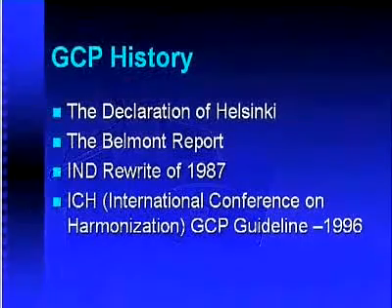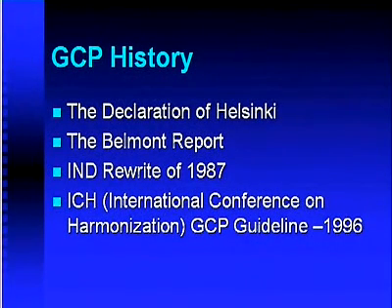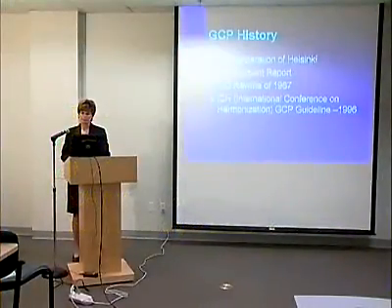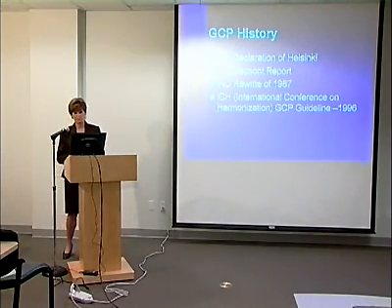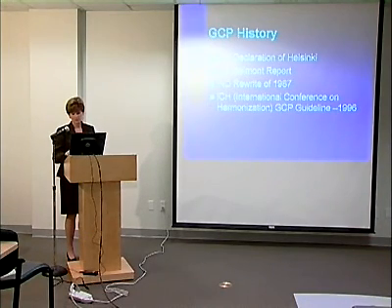As we go down the line here, you can see more elements of the GCP history. We've got some of the ethical documents that have arisen from abuses in the area of research, the Declaration of Helsinki, the Belmont Report. And then last but not least, we have the International Conference on Harmonization Good Clinical Practice Guideline. A lot of people don't really know what ICH means. It doesn't have a very good ring to it, but they're spelled out for you.